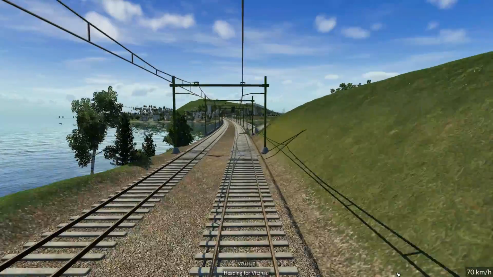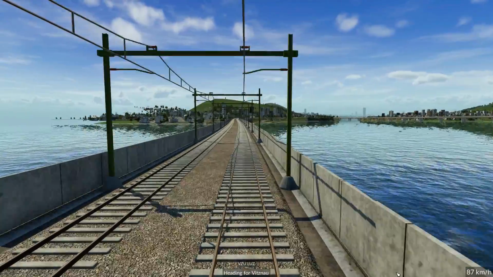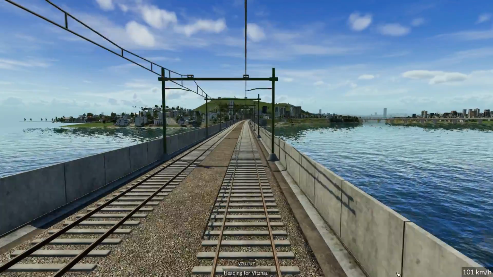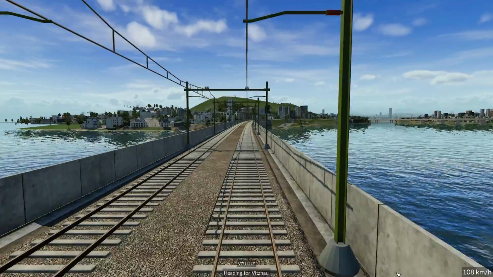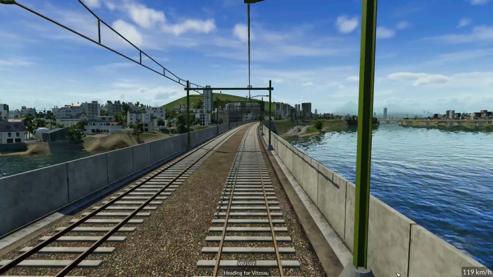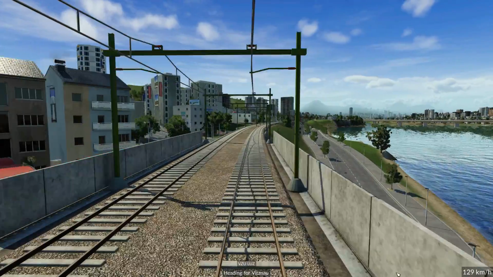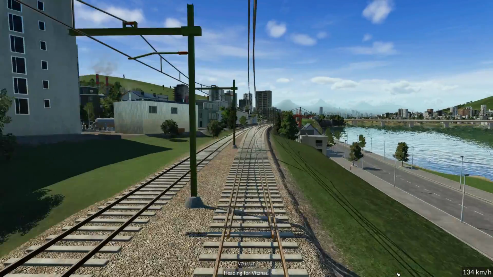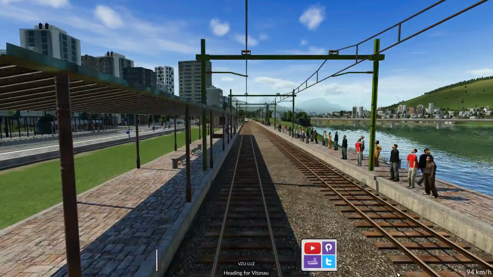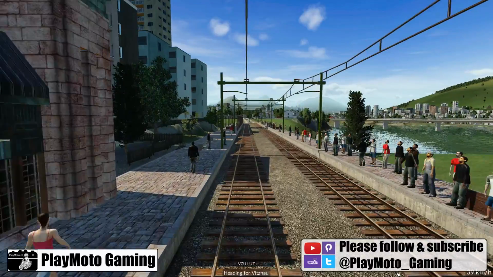And it's off to the last stretch back to Vitznau. This is one ugly looking bridge with these concrete plates on the side. I actually think I'm going to replace it with the other bridge we used at the first stretch. That looked much nicer. And we're back into Vitznau. We do have a decent amount of passengers waiting here to go back to Luzern.